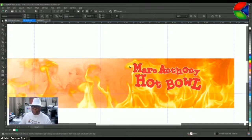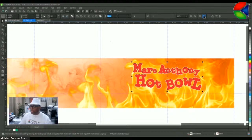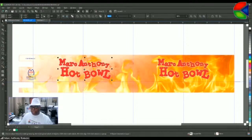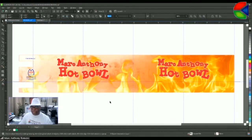Perfect. Remember, this is a big mug. You can see it here in CorelDRAW. It looks like it's small, but this name is 4.5 inches, so you've got pretty good space to work. I don't want to put anything on this side, because if I grab with my right hand, I'd rather have my name here. I could double it. That's right there in the middle, the middle of the cup, with a left side and a right-hand side.